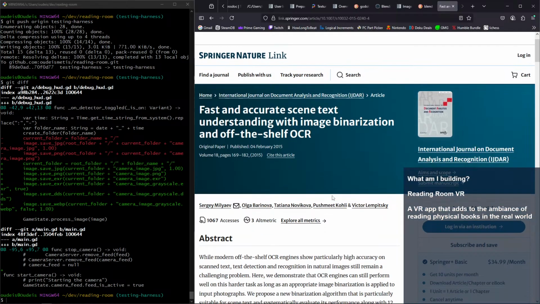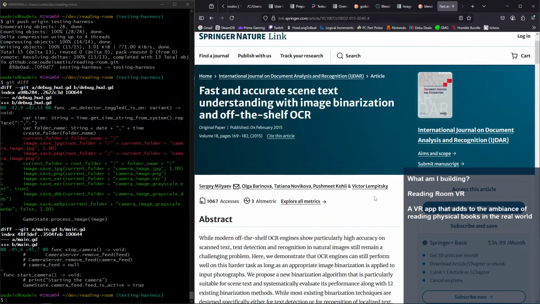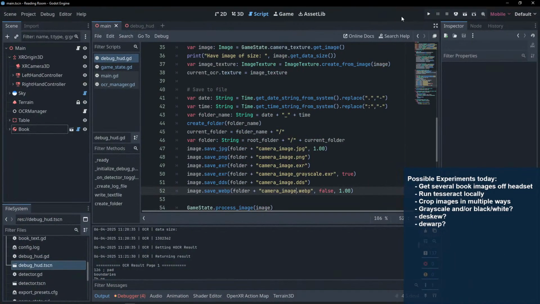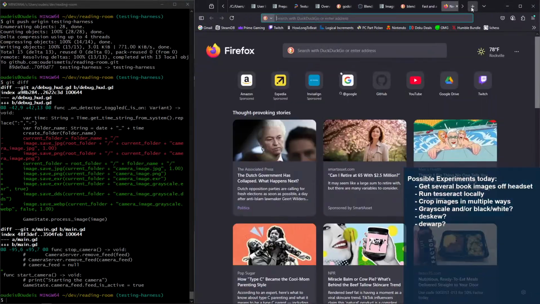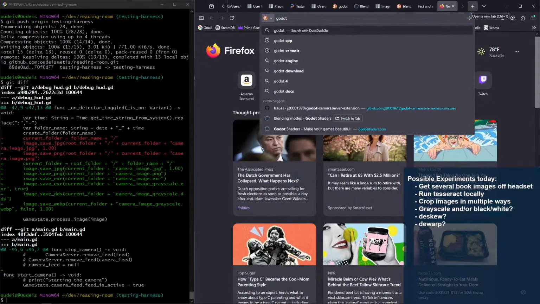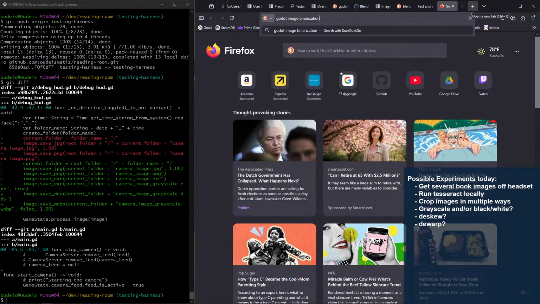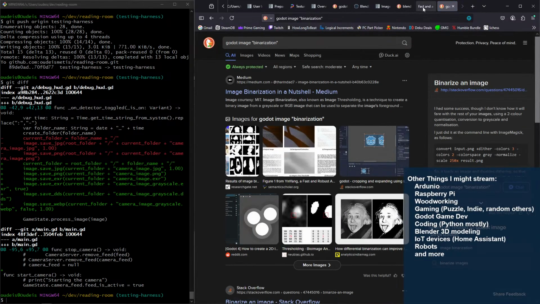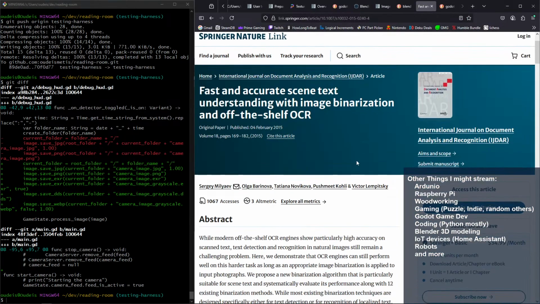It's from 2015. Okay, so it's an older report, but it checks out. So Godot image binarization. Is that the word?